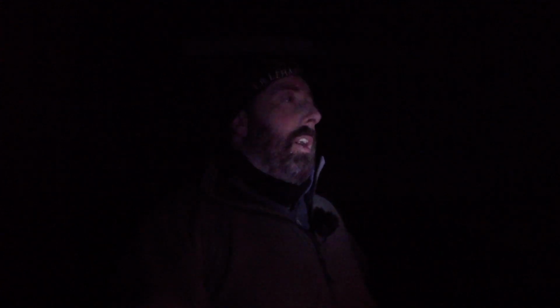And I'm back at the car. I'll move out of the way so you can see. Let's go for a wander. So there's my car with the lighting, but you won't be able to see a thing. It's absolutely pitch black. Amazing stars, absolutely amazing stars. And I tried a little bit of star photography. I've never done it before, so it was a bit of an experiment, see how that goes.